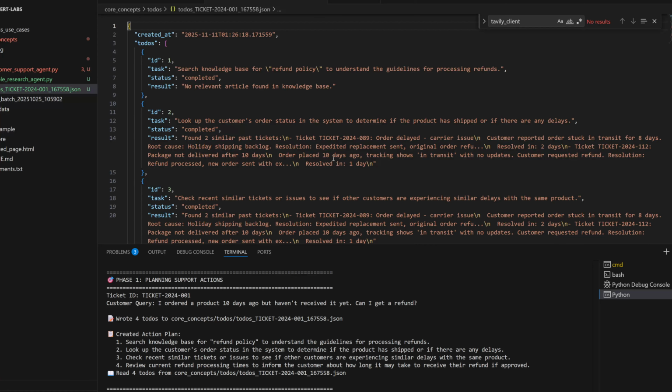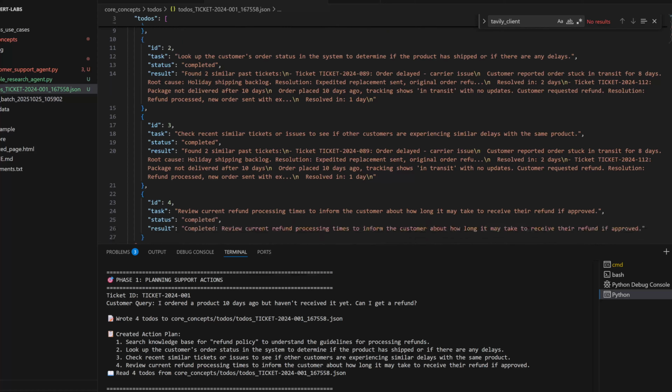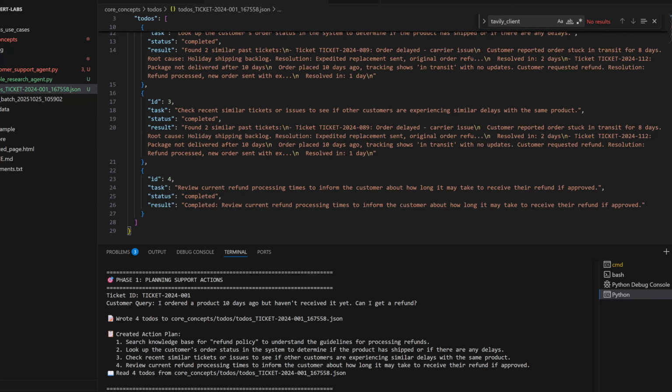So it found 2 similar cases. It has written that, and it's seen what steps the agent should take depending on the context, the result it has found. So based on that, it checked the recent similar ticket issues to see if other customers are experiencing similar delays. And it found that there are 2 similar tickets.